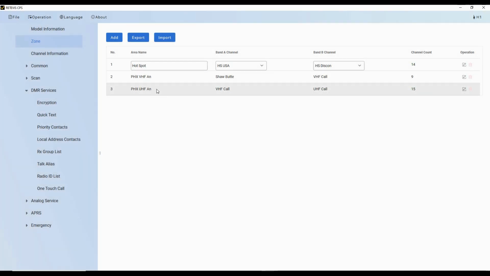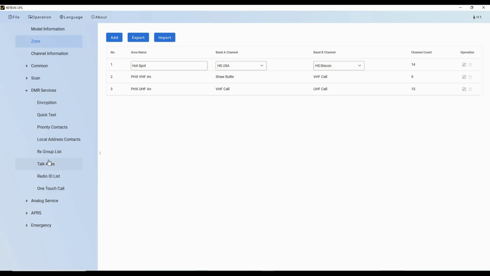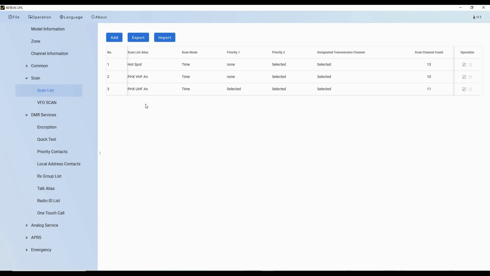I've got a VHF for my local area and a UHF for my local area, but you can put in zones that make sense to you. But you have to have something to put in them before you can establish them, and that's why we did all this stuff at the lower part of this list first. Same thing here for scan lists. You have to have the information to put in your scan list.